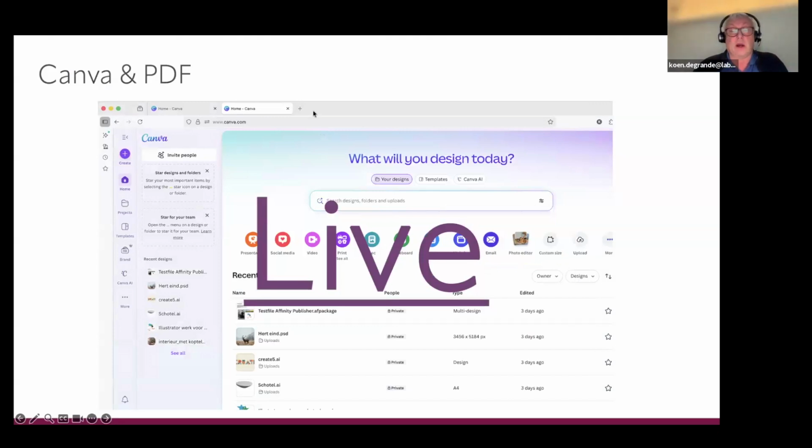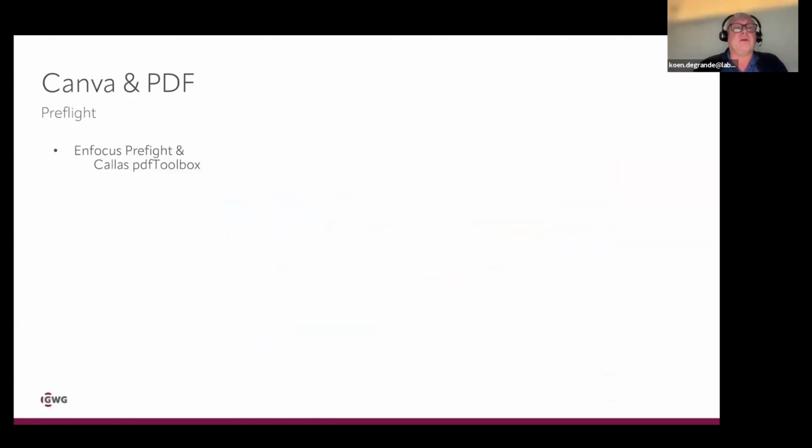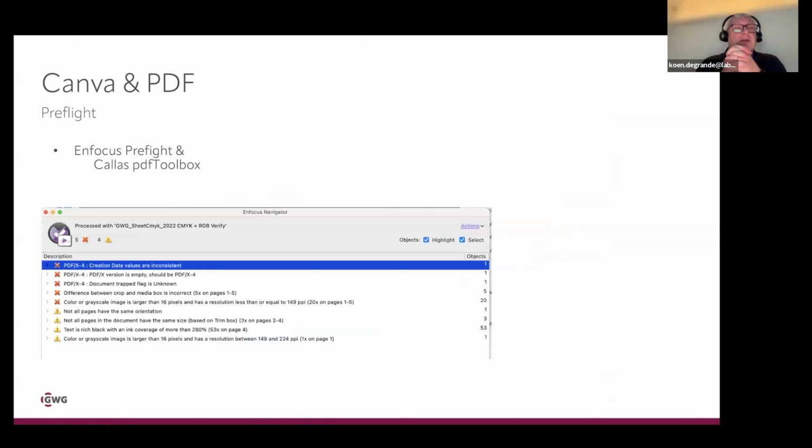This is just an easy way to generate your PDF file, but pay attention, because we also tried to pre-flight those systems with InFocus software and the Color software, which you all know. Or if you don't know, take contact with those guys or with us. I can help you with that. This is the pre-flight, because I asked it for CMYK, and we accept RGB in those cases.